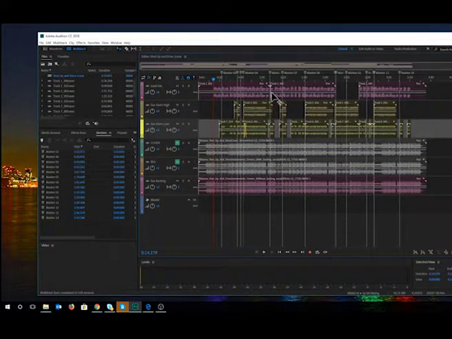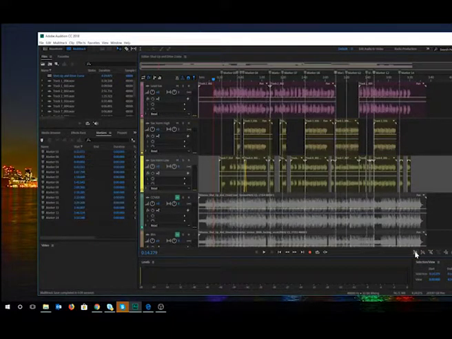So there we have it. Each of my lines now have the exact same amount of reverb and EQ, and they've been normalized the same amount. So hopefully by the end of this, I'll have a reasonably good sounding track.